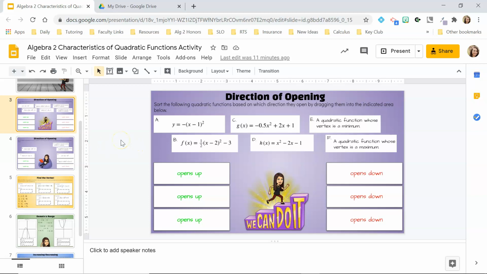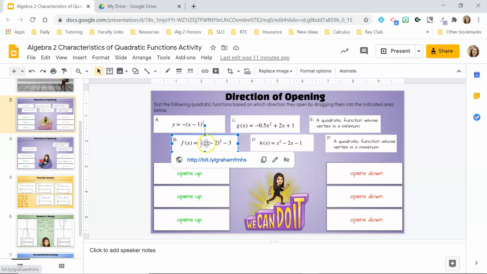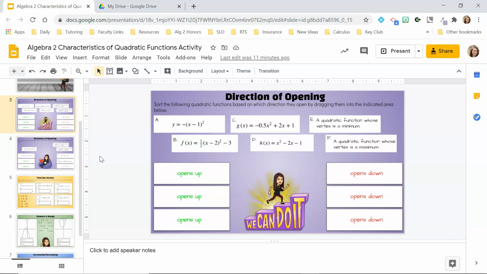One other thing that I did want to show you is hyperlinks. So using master slide, if the hyperlink is in the background of the master slide, they have to be in present mode to access it. So any links that you want them to access when they're in edit mode need to be created in this view. So for instance, I just linked this piece to my website, but you could link it to a video or something, whatever. But if you want them to be able to access it, to click on this link and see that it's hyperlinked when in edit mode, then it needs to be linked from this view.